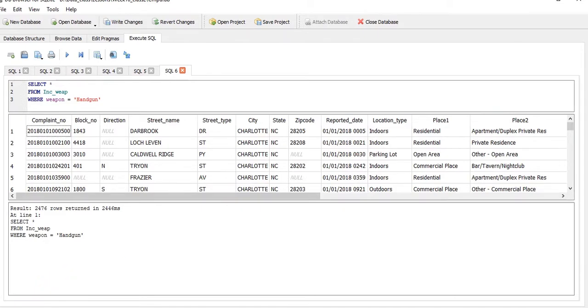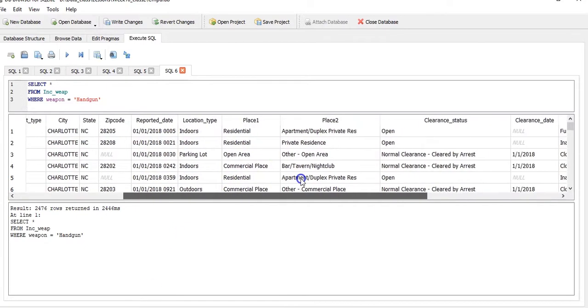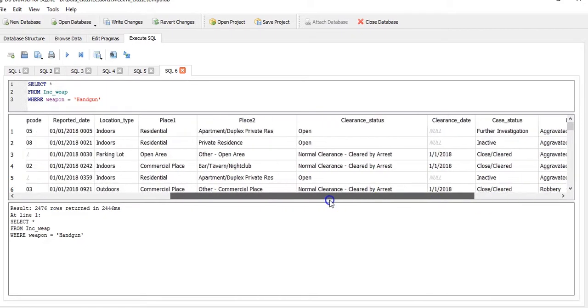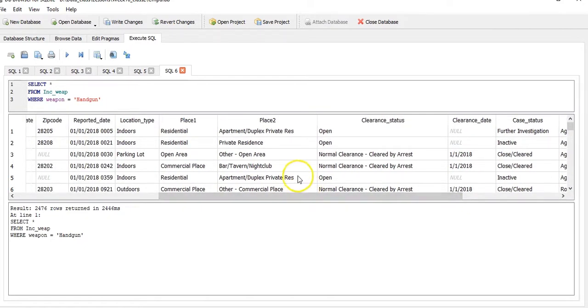But before we join it to the victims table, what else might we want to find out about where handguns were used in crimes? So we already looked at the description for the most part, right? And we found out that 850 aggravated assaults involved a handgun and around 800 robberies involved a handgun. Well, maybe we want to look at clearance status.